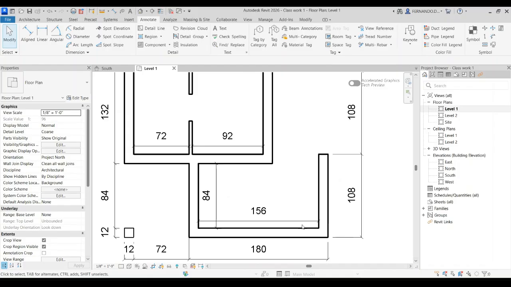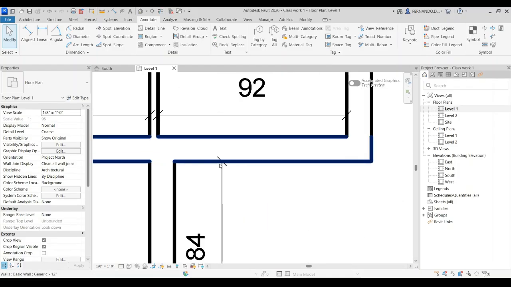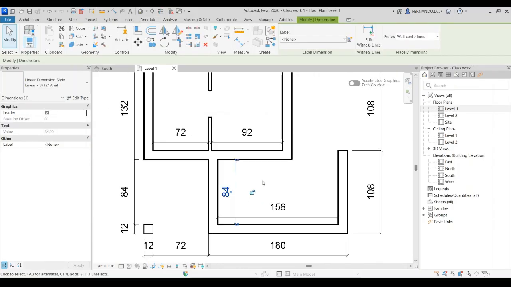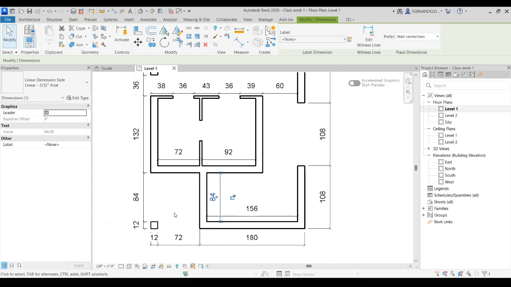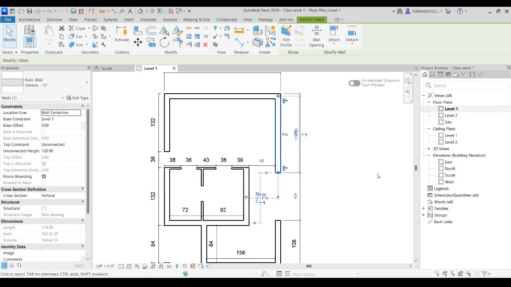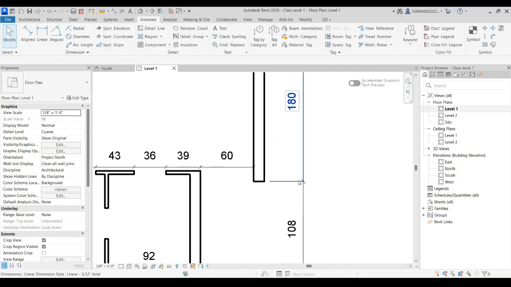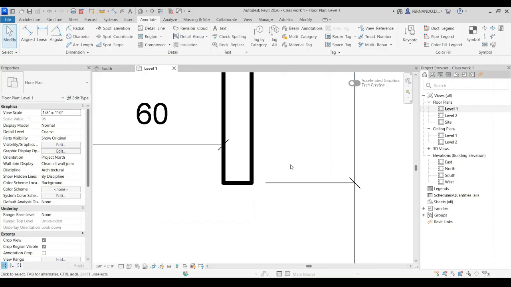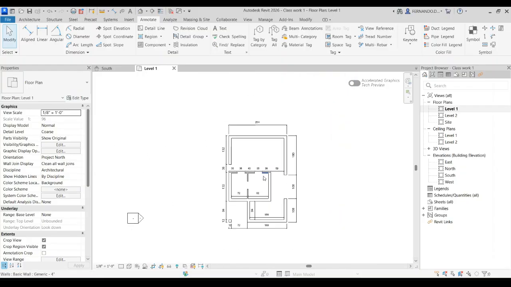Again, there is not a mandatory style for dimensions, but I think this is cleaner and it's better than the original one. Okay, so if you don't mind, do this. We need the wall thickness, and then there should be a difference between the thickness. That's really important. And then this tick line, I think shorter is better and thinner is better, and no extension lines. I think it's clearer.